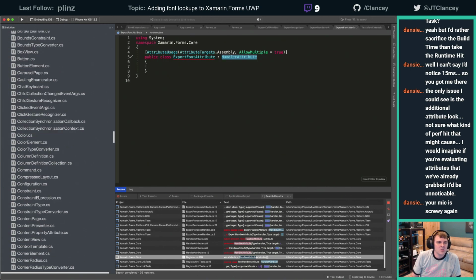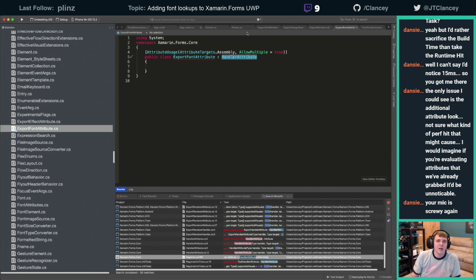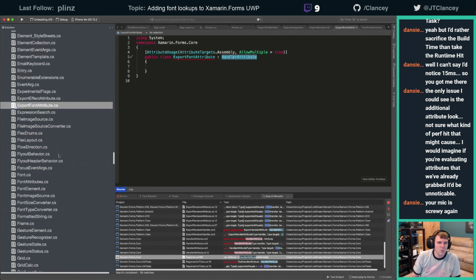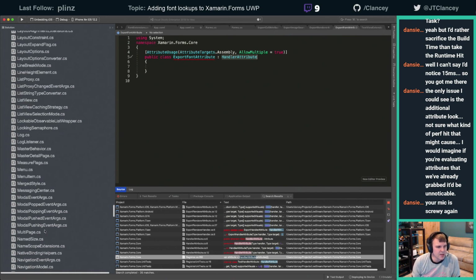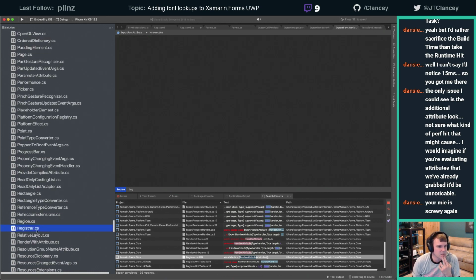All right, so I'm still going to piggyback off of their search, I mean, off of their little thing, because I don't want to take the hit of doing it a second time. What we'll do is we'll cast it to the handler attribute. If it's not that, we'll check if it's a font thing, so it doesn't blow up. Arg. All right, not fun, not fun.